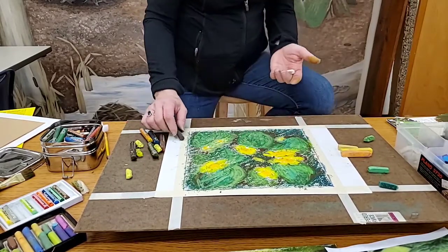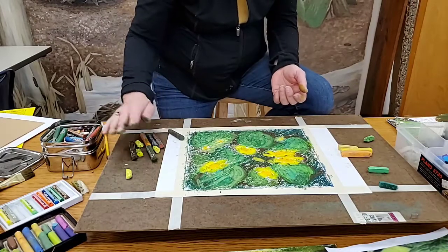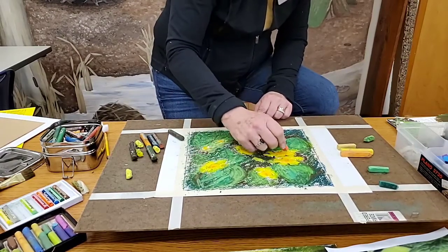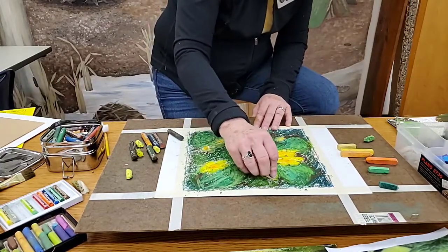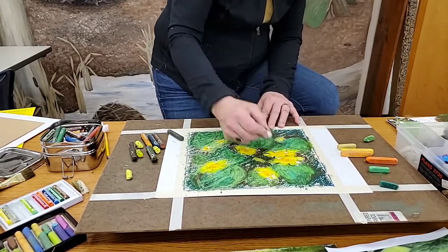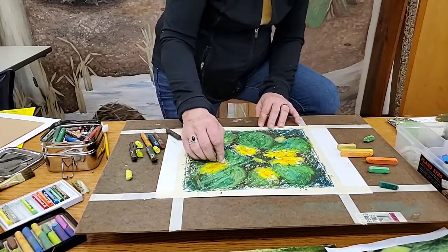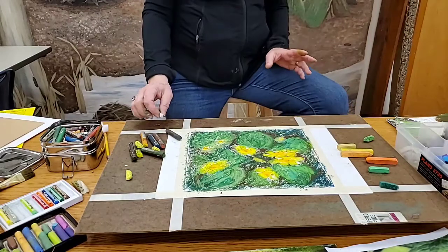You can also add highlights. I noticed my marsh marigolds had a real deep center — that's where the stamens and pistils are coming from — so I'll suggest that with a nice orange-yellow. Then there's white — this is one of the last things you want to do. Remember you're always going from dark to light. Add highlights, places of real light yellow. I'm taking my oil pastel — you can do this whole thing with chalks too, and the same rule applies: light to dark.